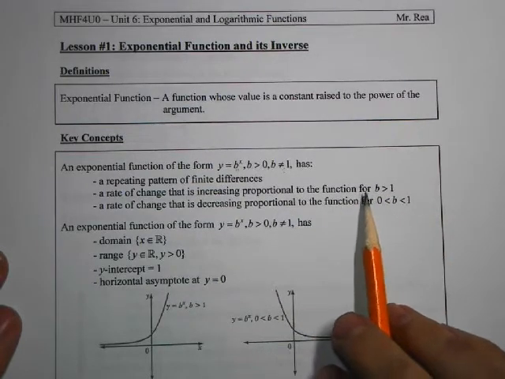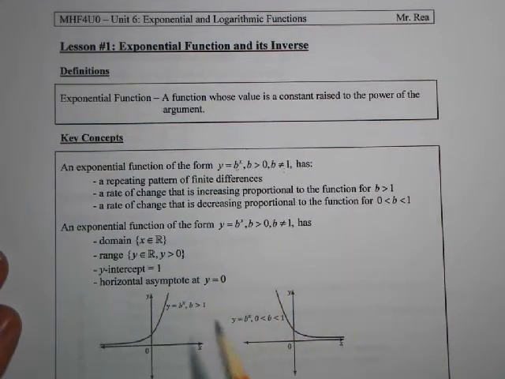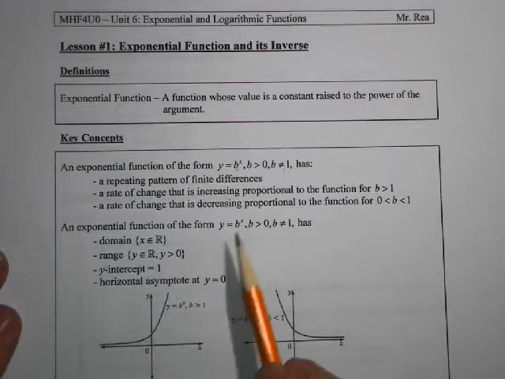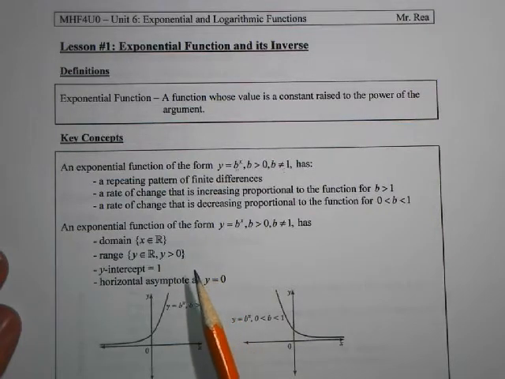If the value of the base is bigger than 1, well, actually the graph is going to look like this. It's going to be an increasing function. We call this a growth function. So basically the multiplier, the base, the thing you're multiplying over and over by is bigger than 1, so obviously the value of y will grow as well.